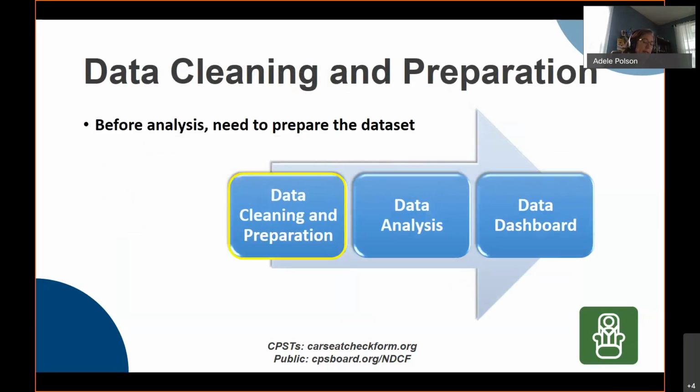As with any data set, before data analysis occurs, we take several steps to clean the data. These steps create a data file that's ready for analysis in statistical software packages. We always maintain a raw version of the data that is always accessible to you, the users. The data never goes away, and users always have access to that raw data as long as they maintain their registration with the NDCF. Through data cleaning and preparation, we create an additional clean data file, and this process simply enhances the data.